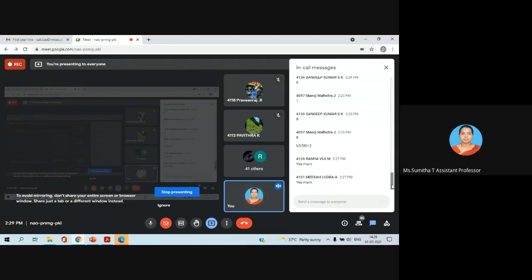Any doubt? Please also start to write the record work. You already know about the record work, right? You may write in the same one also for C language. So if you have any doubt, please ask me. Otherwise, please start writing with the aim and algorithm. Once the solution is opened, then you can take the printout.